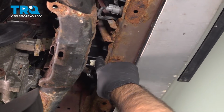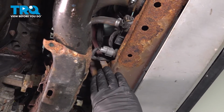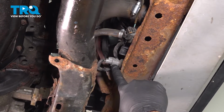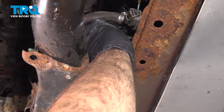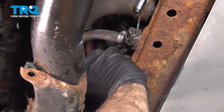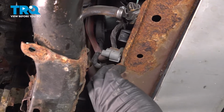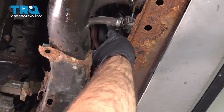You're going to follow that across to the passenger side. You're going to see the center support on your radiator. Directly next to that is your radiator fan switch. This gray plug here. So we're going to reach up and unplug this gray plug. Remove that. What we're actually going to do is take this plug and sit it up and out of our way the best we can.